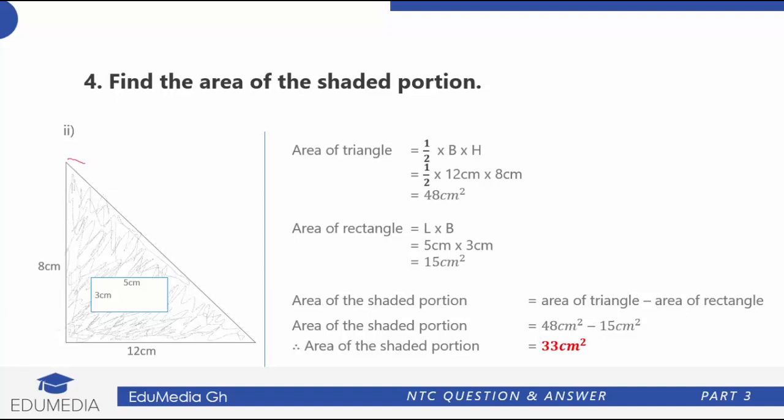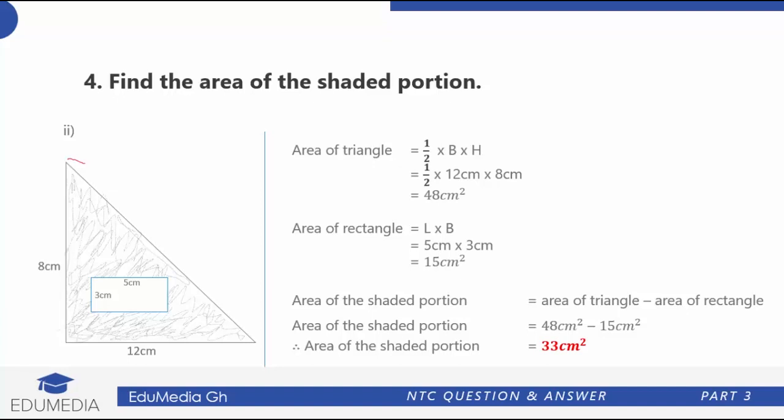After getting that, you should understand that this rectangle is in the triangle, so it's also taking up some area. To get the actual area of the shaded portion, we need to take out this rectangle. All right, so the area of the triangle, as you've seen in the previous solution, is half times base times height.